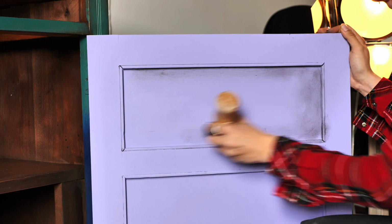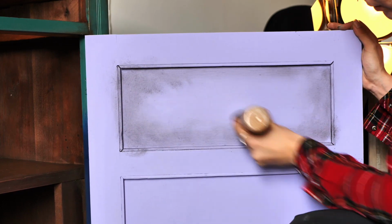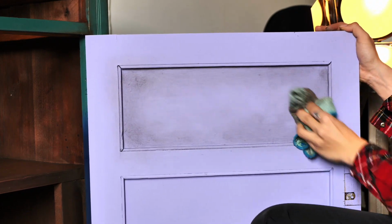I applied black wax on that rectangle inside to create some shadows, just applying it on the corners and around the edges, and then I wiped the excess straight away with a piece of cloth going in circles.